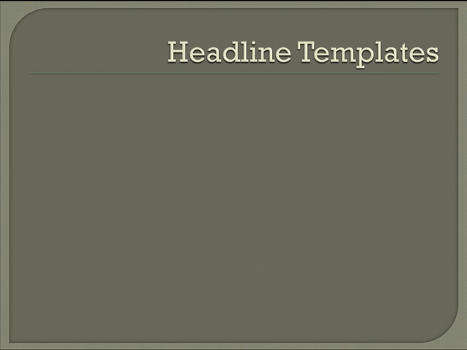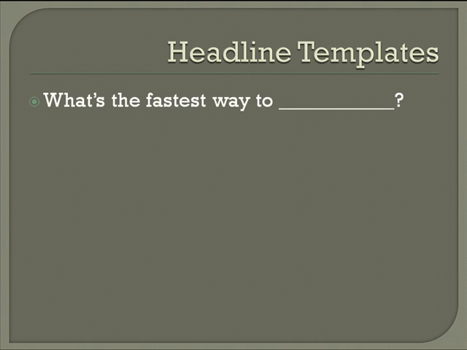Headline templates. You can use these for the signature in your forum post. You can maybe use it for article headlines, use it for a variety of things, just basically fill in the blank. What's the fastest way to blank? And incidentally, you can use these for your subject lines, also for your emails, for your autoresponders.